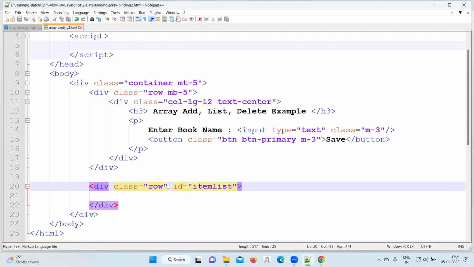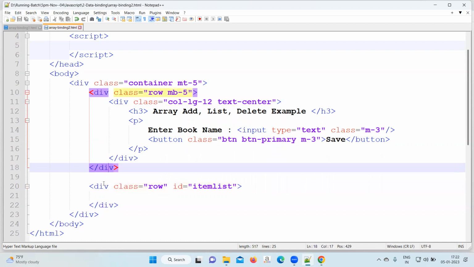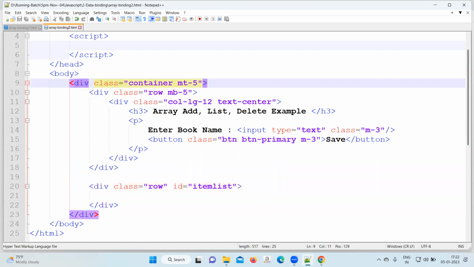The row is here, but the column is not here. The column we will create from JavaScript. Similar to how you create a paragraph, we will create a paragraph or division and apply the class, and then that data will be sent to this item list. Okay, so I hope you have made your structure ready.